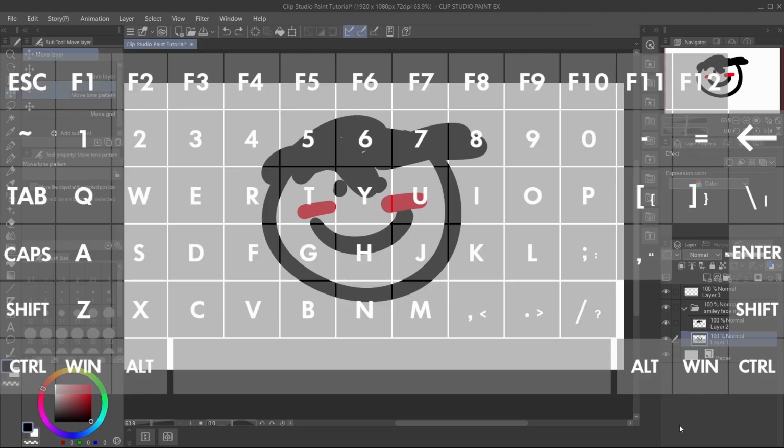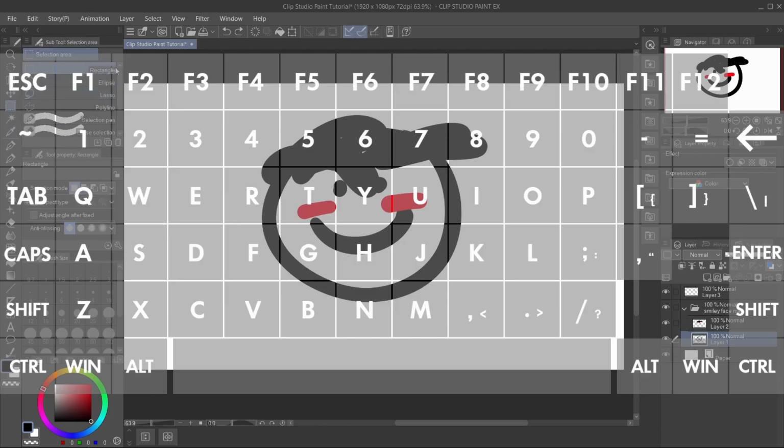Never mind. I'm not sure. That's a bit more advanced, I guess, so we're not going to do that yet. And also moving the grid, which is something. To be honest, I don't know. In my 6 years of using Clip Studio Paint, I have never once used a grid. So let's get past that.